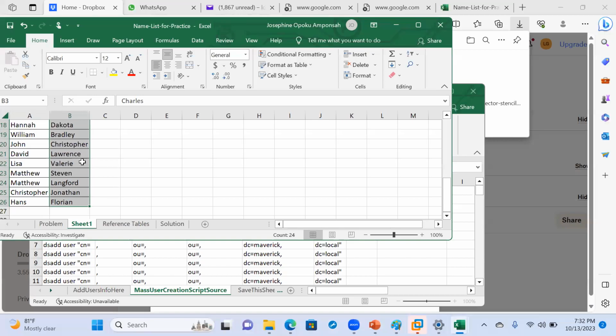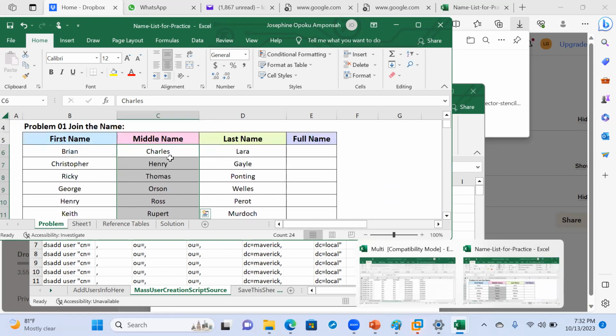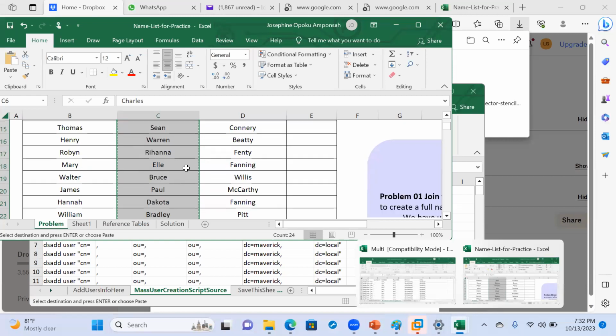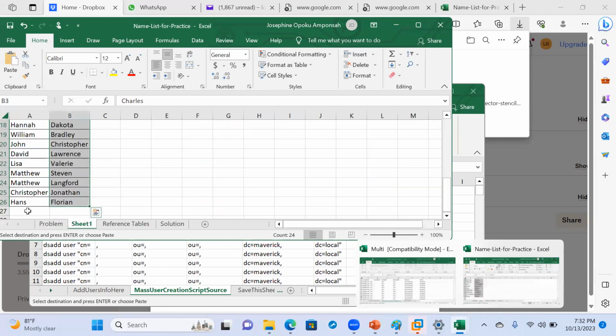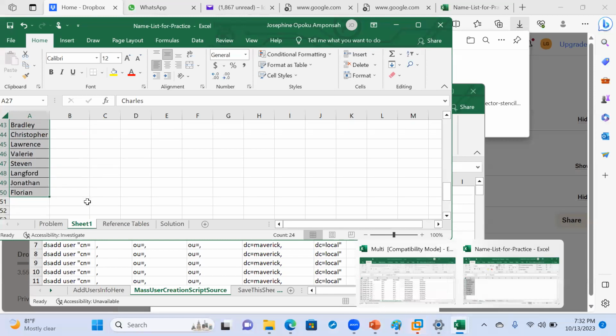But I think we don't have that many names in this list. Because we have three sets of names here, I will now use this Charles people as a first name, and then use the surname people as a last name. Probably we'll just stick to the 50-something names that we've gotten. I think that is enough.